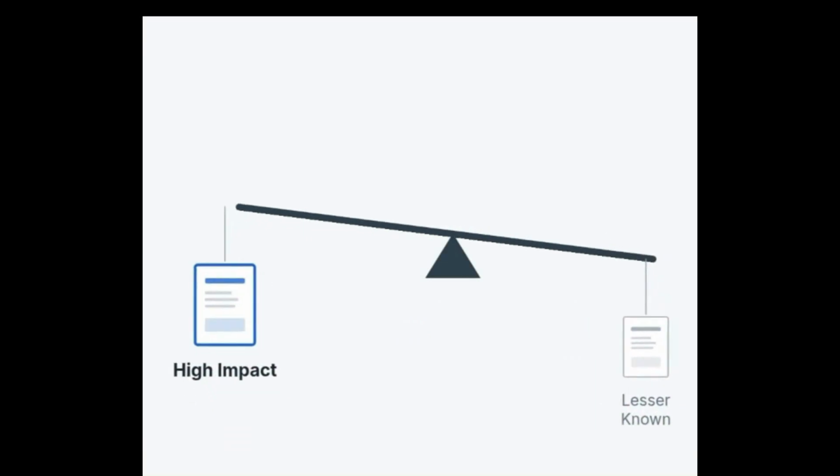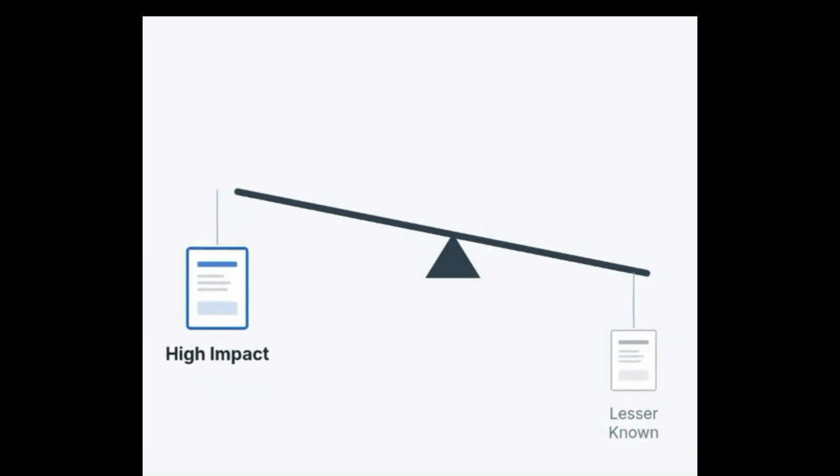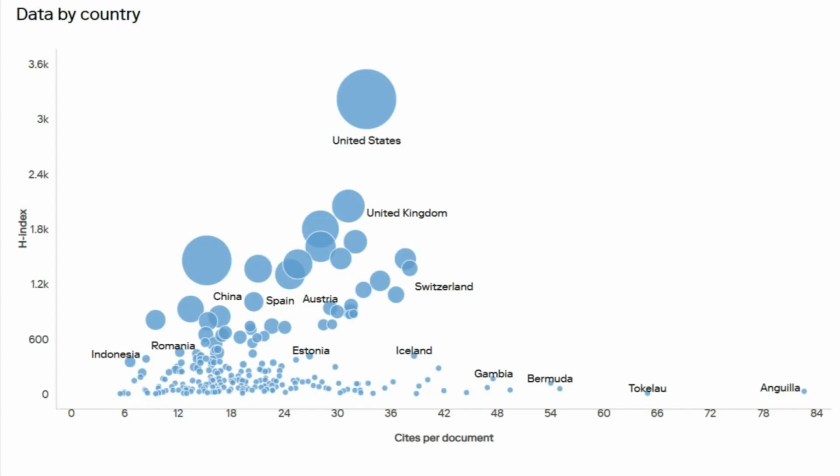A citation from a highly respected journal carries more weight. This makes SJR a refined indicator of academic reputation and influence. Journals are grouped into quartiles. Q1 represents the top 25% of journals in a field, followed by Q2, Q3, and Q4.